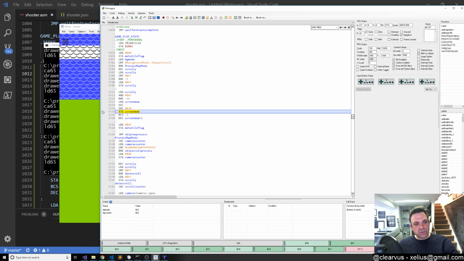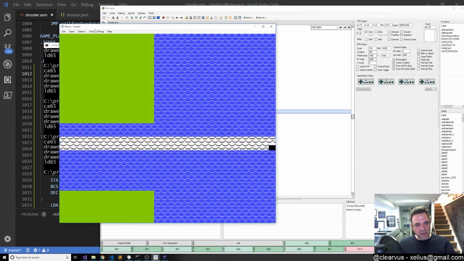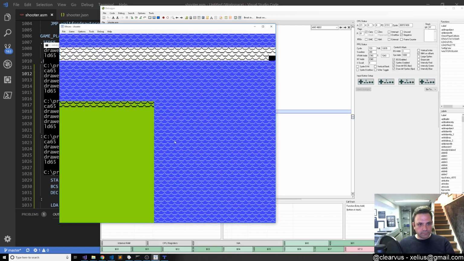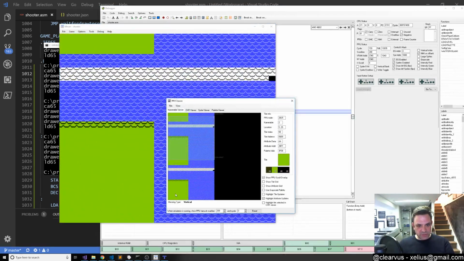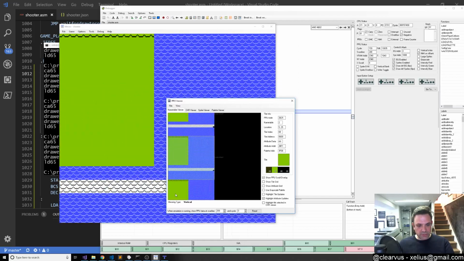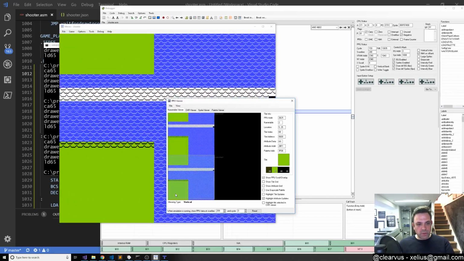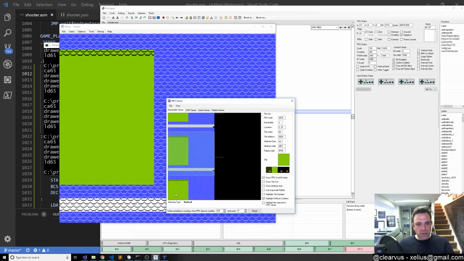So it's just subtracting right now, that address. So it's not actually ever hitting the appropriate place on the map to update. It's just subtracting, and it's going to go into weird locations in the PPU which are not appropriate.